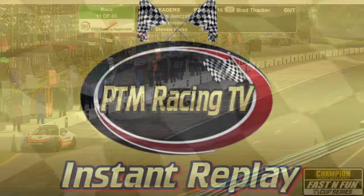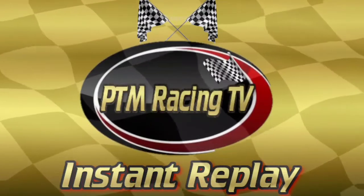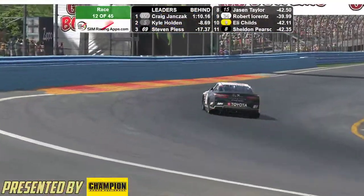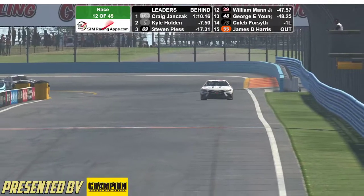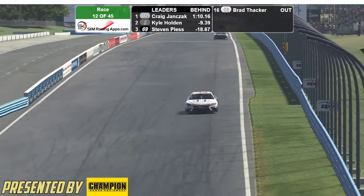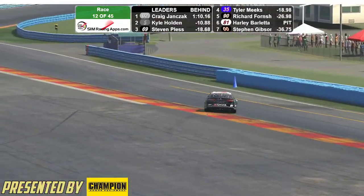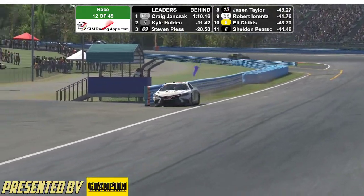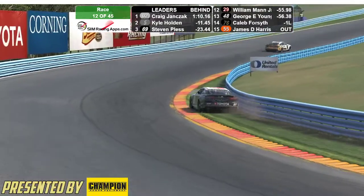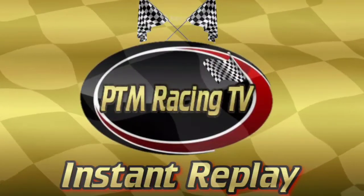We'll have to take a look at the PT Mr. replay and find out what went wrong there. The 81 of Harley Barletta looked like he might have had some trouble in the sector of turn number 1. One more look at that PT Mr. replay, which shows all and tells all. Looks like he came around. Yeah, you can see right there, once he lost it off turn number 1, he just had no control. It slams that right front into the wall protection, and once that gives, that's game over. You have nothing you can do about it, and he knew it too.